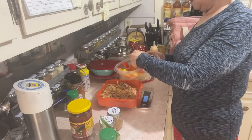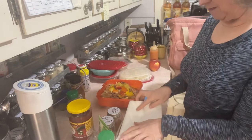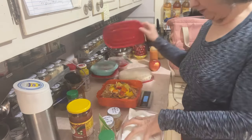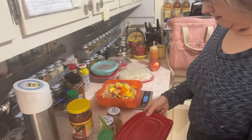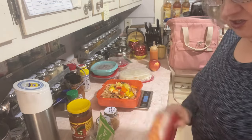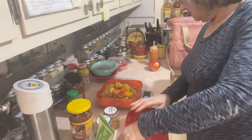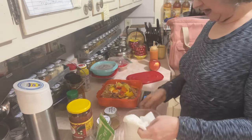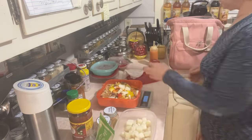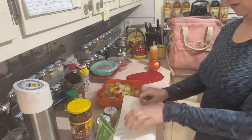So on my little tracker, I'd put in 66 grams of peppers. If I'm tracking, you just build your plate on your scale. It's just easy peasy. You just build it on the scale, then you zero it out and say, how much jicama we doing here? 57 grams of jicama. And then from there, you would write that down or plug it in.